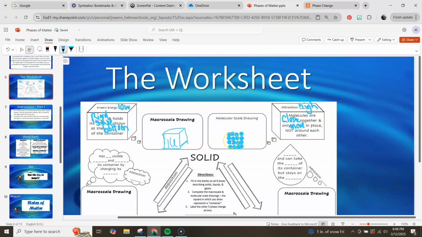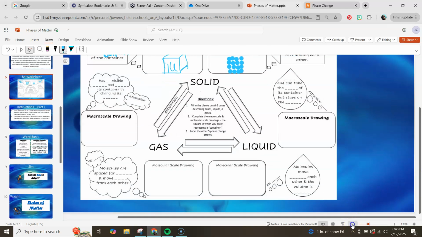So we're going to draw the same number of molecules no matter what, just because we might have different kinetic energies or the molecules might be looking different. If we're talking about water in 3 different phases, solid, liquids, and gases, these molecules would all be the same in all of them. So maybe that's kind of what you guys focus on as far as your molecular scale drawing. So I just completed water for you guys. So you guys will do your liquids on your own.